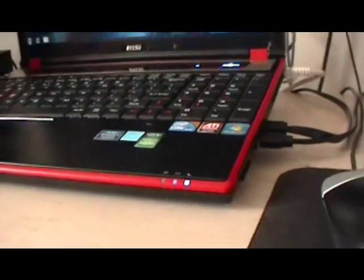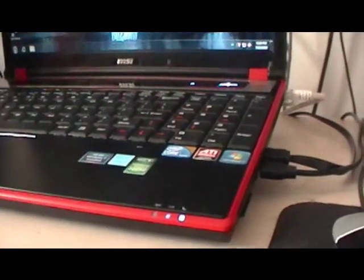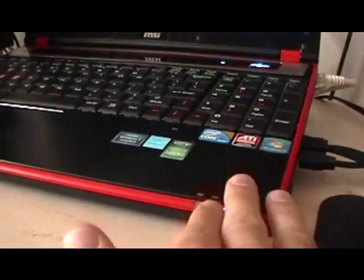Okay. Well, I think this laptop looks very cool. I always loved black and red. Well, this made me more of a fan of red. There's a lot of touch buttons, except for the power button. There's the back, stop, play, pause, forward, eco, and that one allows you to overclock the CPU by just touching it once.